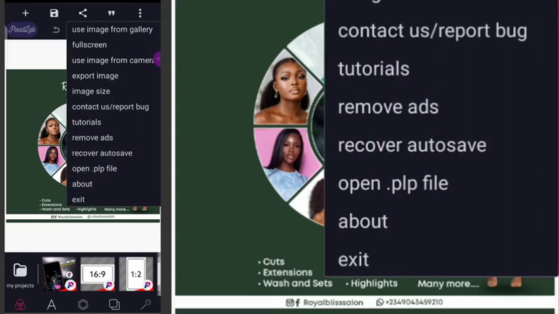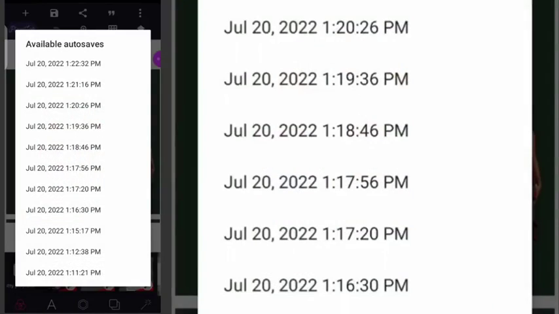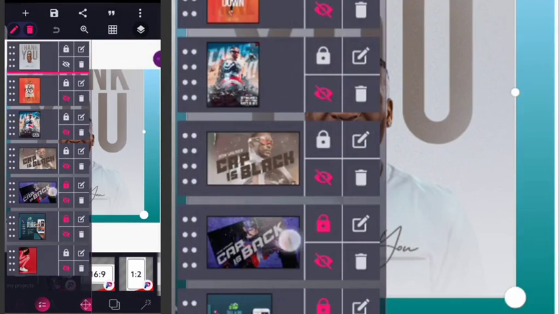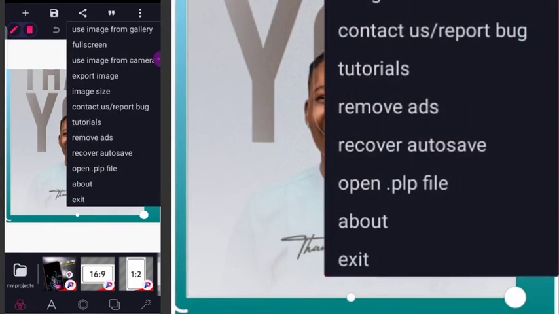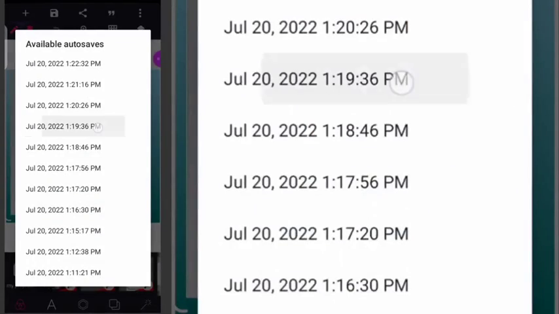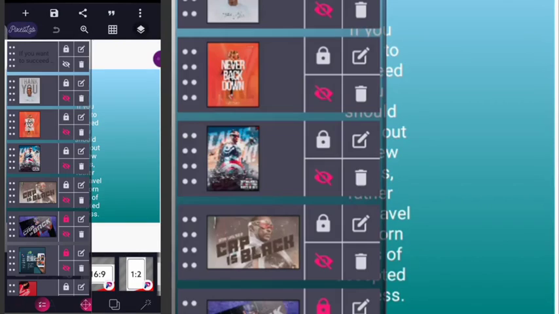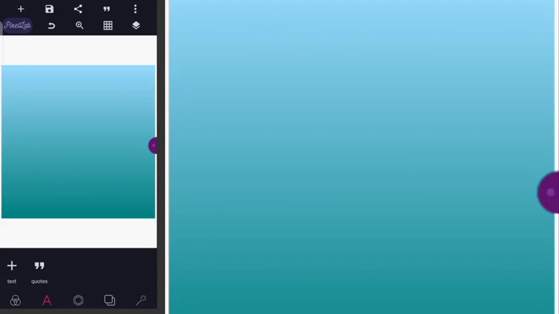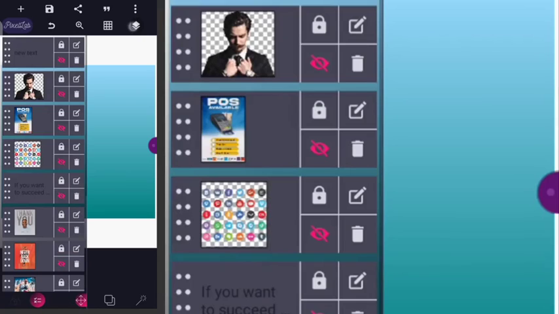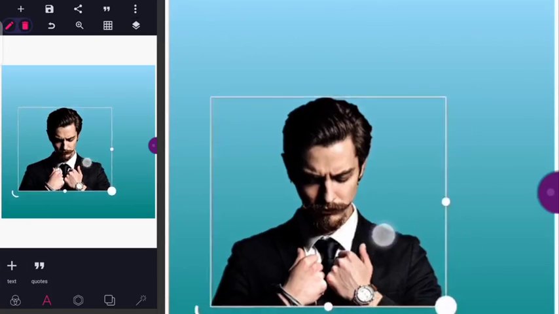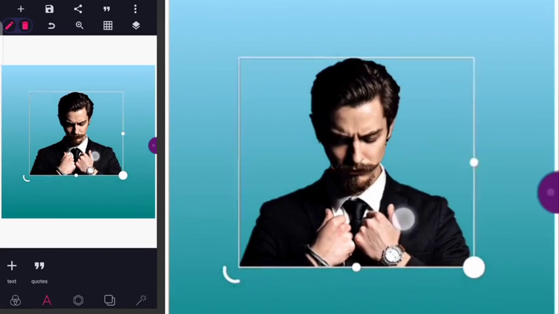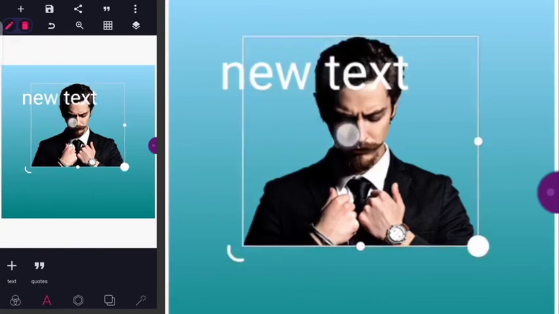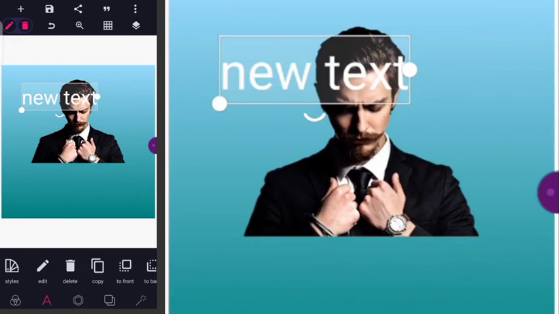Let me just go to recover auto save from the previous one. Okay, I've gotten this back. Alright, so before I go, I just want to show you this. Another thing you can actually use in covering your text, if you have to leave it this way, is adding a text. I think I said it before, making use of this text.